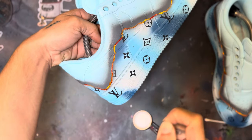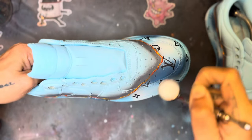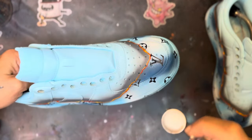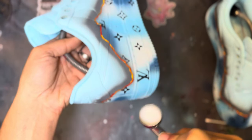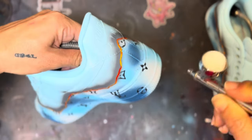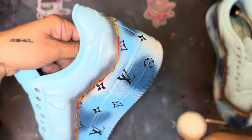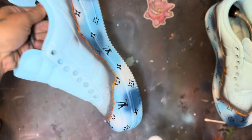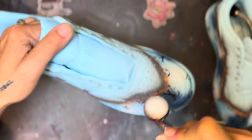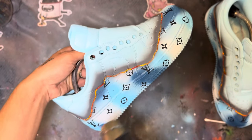I'm going to hit the entire shoe — the tongue area, the soles, the uppers — with about three coats of finisher. I allow about two to three minutes of drying time between each coat. After I dry it, I let the finisher cool down, then go over with another layer. This is because you don't want to oversaturate each layer of finisher — it'll be redundant and the finisher will actually peel off, and that's what you don't want.